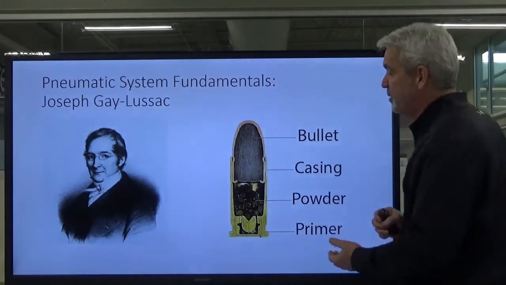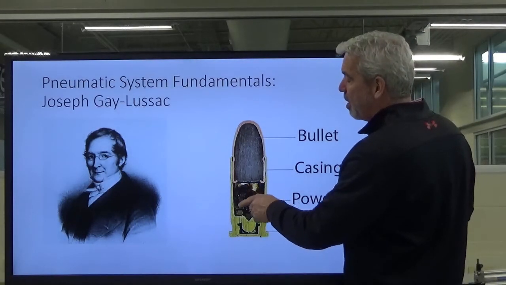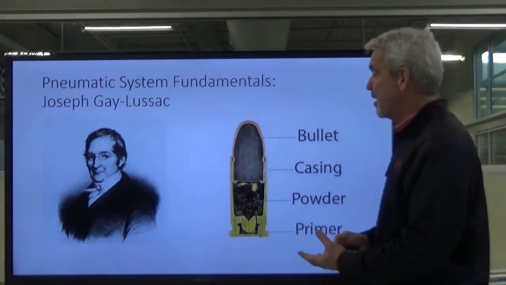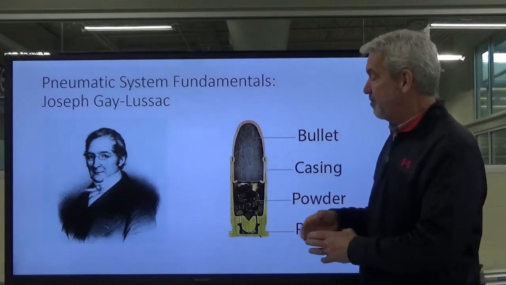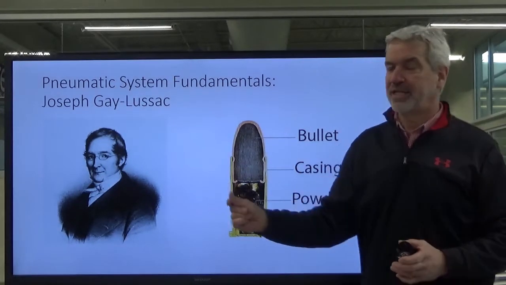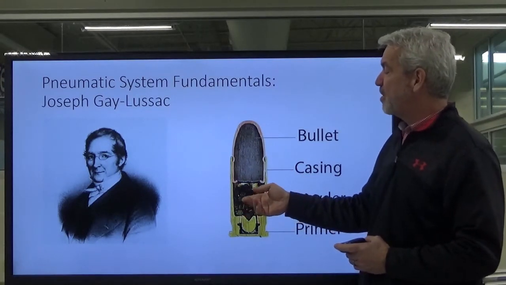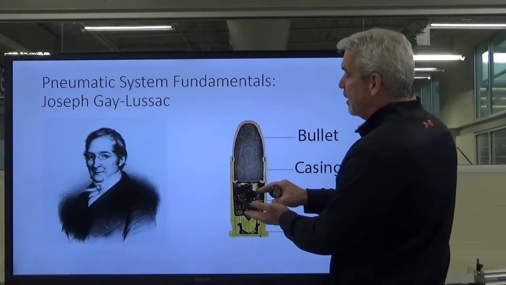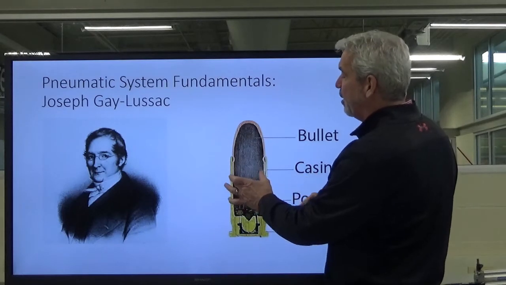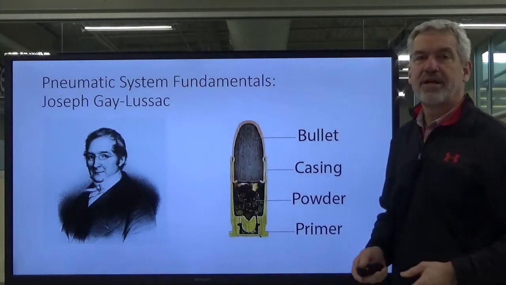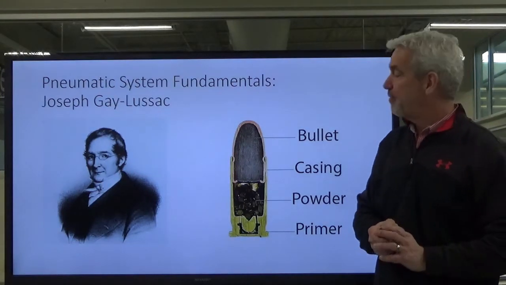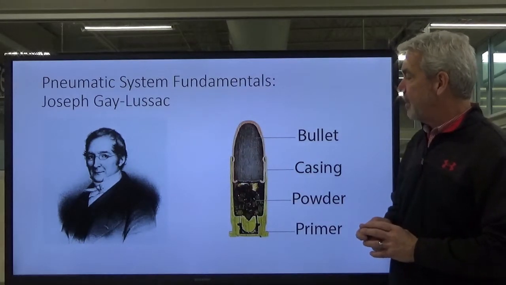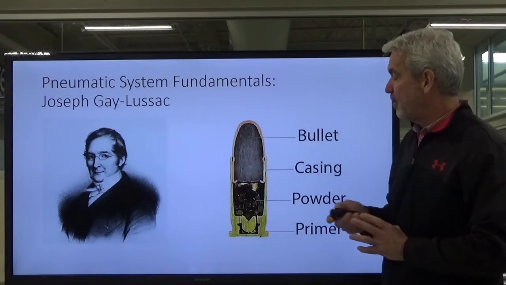So what happens with a bullet is we get our primer started, that starts the burn of our powder. Well, the burning of that powder increases our temperature, and what's going to happen is our pressure is going to start building. This all happens just like that, you know that. As our temperature increases, our pressure increases to a point. Now, our volume is staying the same, but our pressure is increasing to the point where finally the casing can't hold the bullet anymore, and the bullet takes off down the barrel of the pistol or the rifle, whatever it's going in. Okay, so there's a practical example of Mr. Lussac's law at work, I should say.